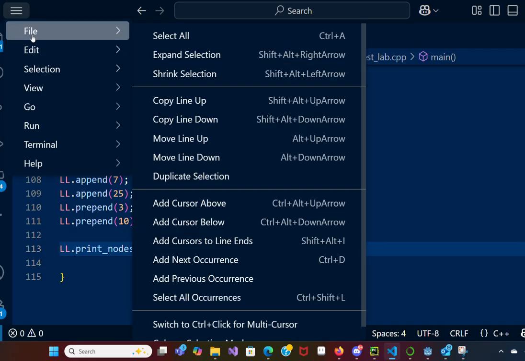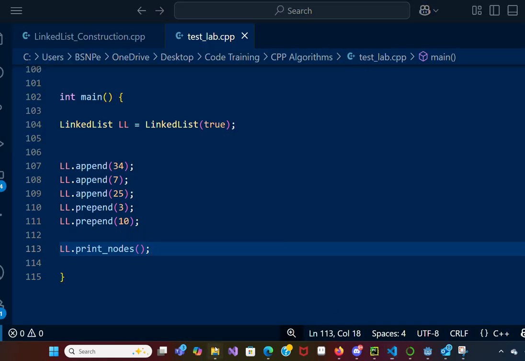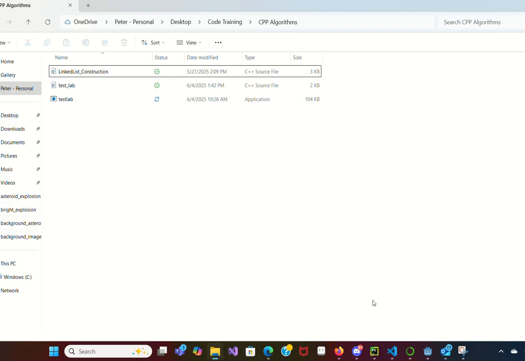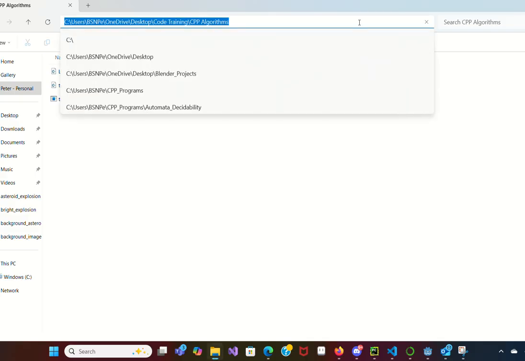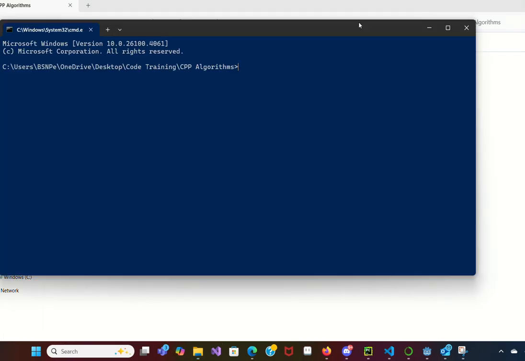So let's save everything, and then we will compile this. I'll show you how to do this. If you go to the location of something on your hard drive in Windows anyway, and you just write CMD and hit enter, it'll open up a terminal at that exact location. It's pretty convenient.